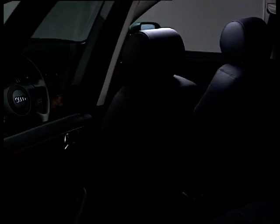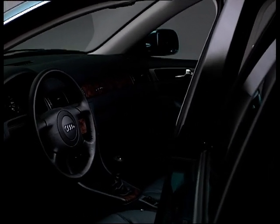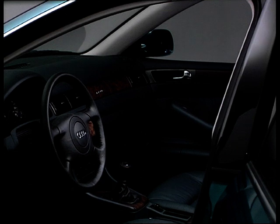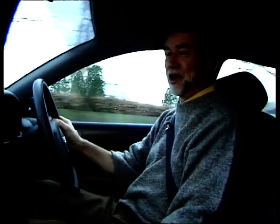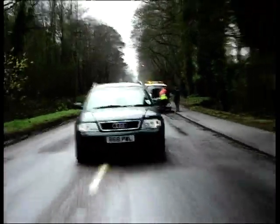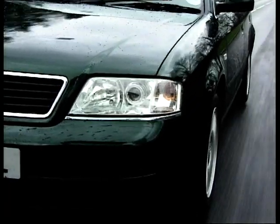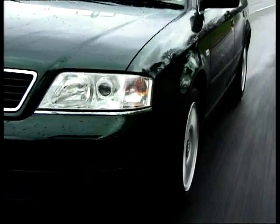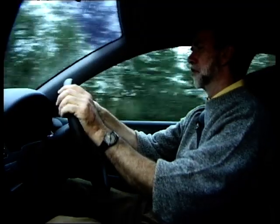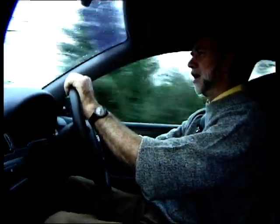Germans have always gone for uniformly black interiors, and research said it made people feel depressed after a while. They're starting to change a bit — little elements of grey here and there, and the roof lining is light grey, but there's an awful lot of black still in here. An excellent feature is the oddment stowage in the bottom of the door panel with these locking lids — excellent idea, lots of capacity, and things don't fall about when you've put them in there. Road surfaces round here in deeper Surrey are not particularly good, and the Audi does tend to pitch around a bit on the bumps and thumps.